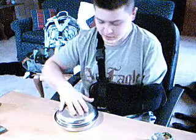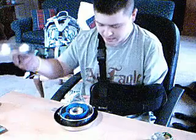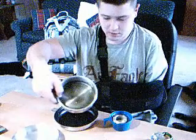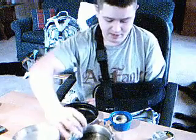But it's just your standard mess kit, aluminum. It's got a plate. This I'll show you in a sec. Almost a 1-quart pot for making stuff.